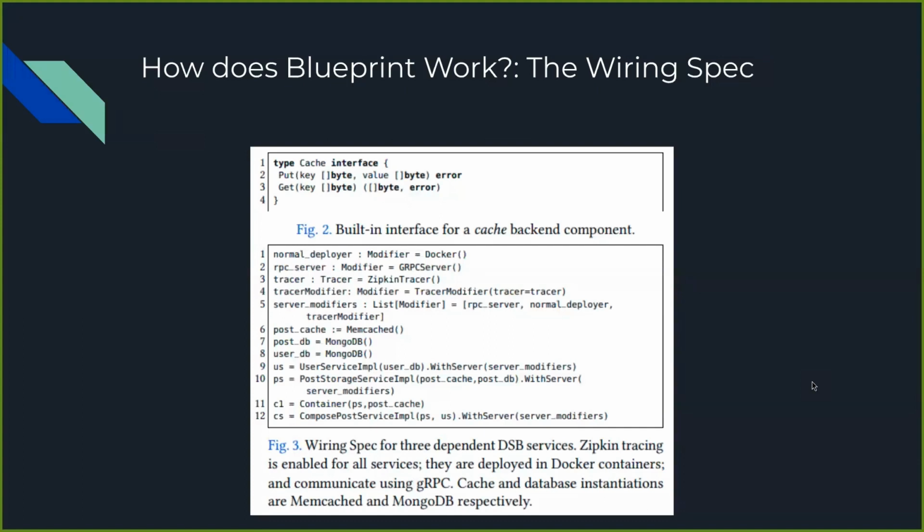But if I'm not mistaken, Owen, can I, for example, make the cache nil? Yes, so it will work without the cache. They have a quote unquote nil implementation, or null implementation, of a lot of the interfaces. And what I believe that will do, in the case of, for instance, the post storage service, is it will mean just talk directly to the database. So if I have that nil implementation of cache, essentially that's like composing that microservice application without the cache, right? Yeah.